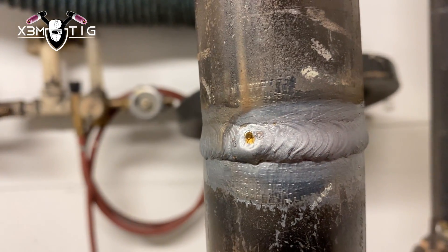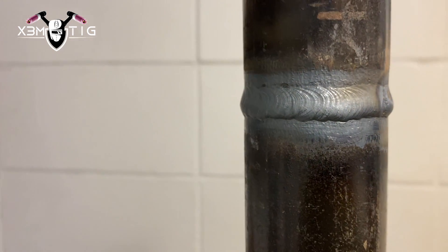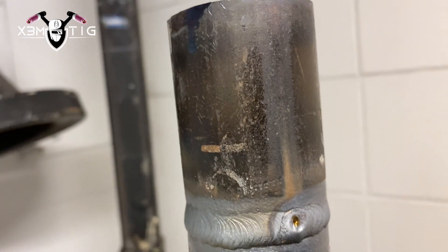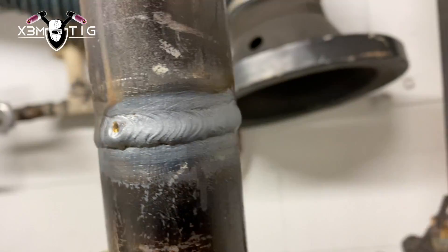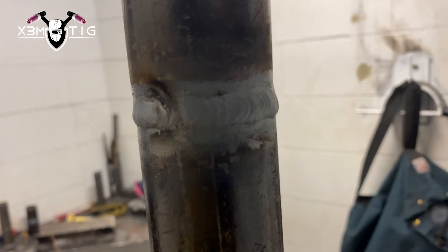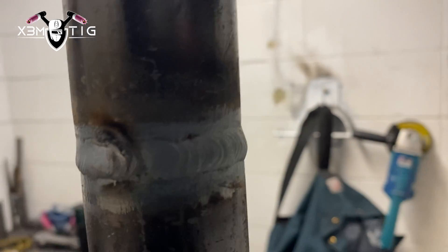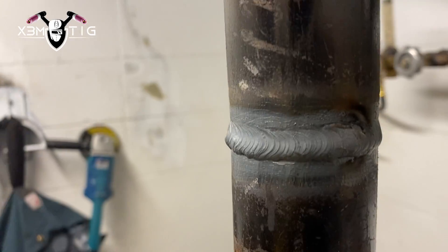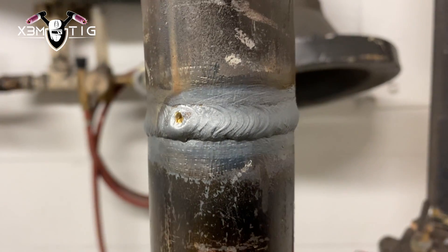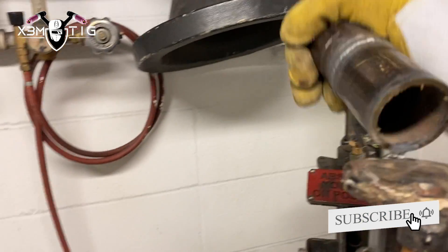Then we're going to do a couple of touch-ups. I like to run a file on both sides of the bead and grind that button down a little bit — it's a bit saggy. As I finish, I got a little crater at the end — the main reason is just the torch I'm using. It's nothing fancy, that's why I get that crater. Just a hand brush to clean it all up, and this is how it should look.